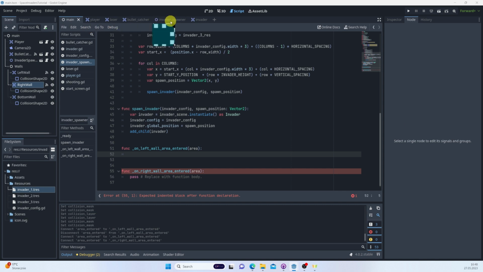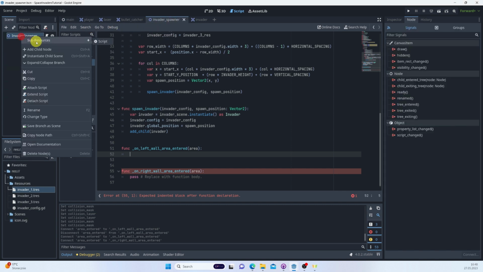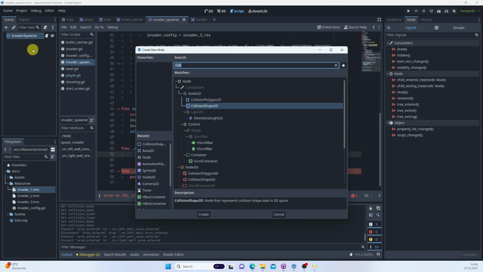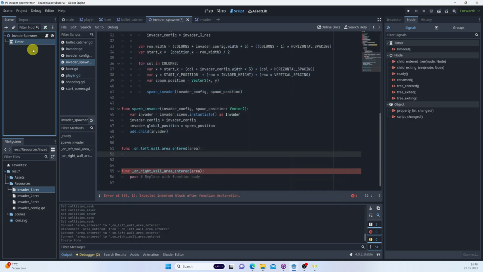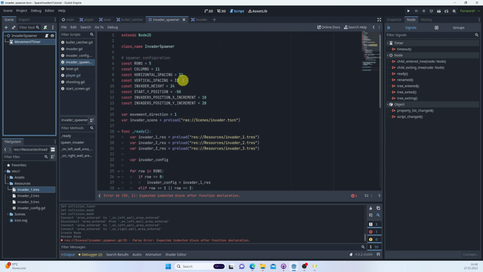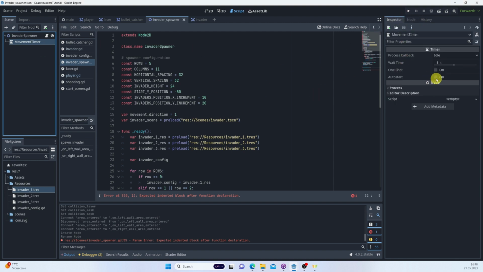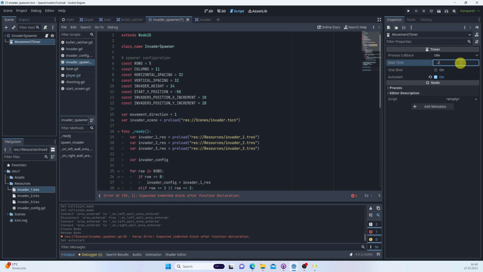So let's go to Invader spawner, and we're going to need a timer to know when to move our swarm. So I'm going to name this movement timer, and I'm going to get a reference to that, but maybe first the configuration. So it's going to be auto start and 0.25, but again you can adjust this as needed.